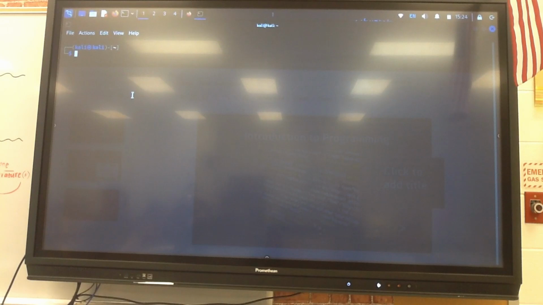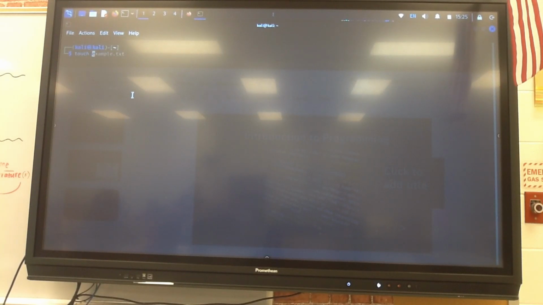Control C, Control V? You have to press Control Shift C. Control V and Control C are different here. So to actually copy, you do the Shift with Control C. So to copy something, you actually have to press Shift Control C and then Shift Control V to paste it. It's different because Control C actually stops the process.